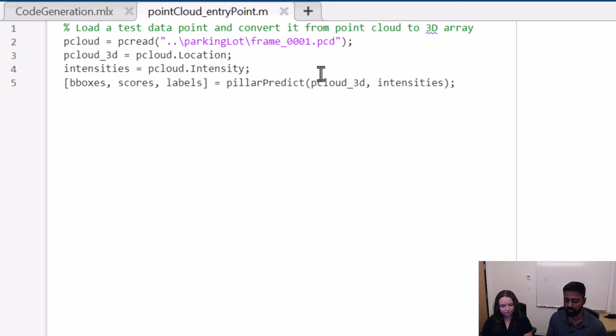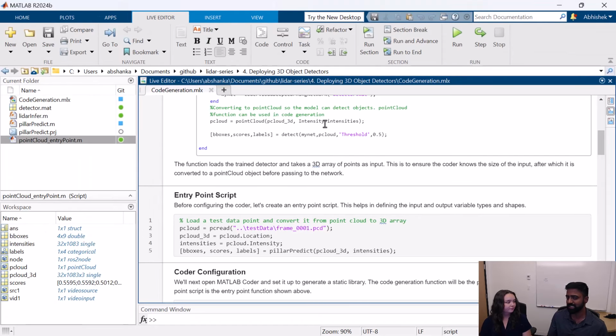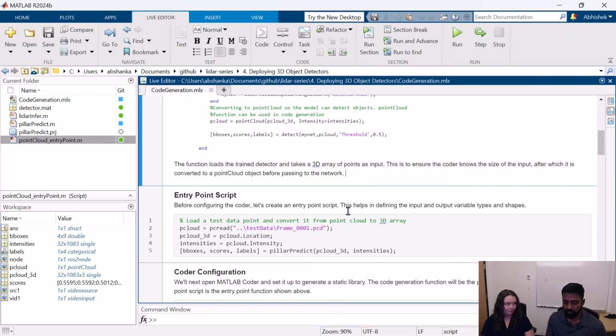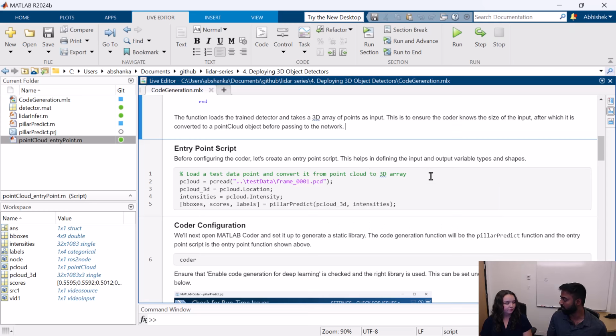And then by running this, MATLAB will know what is the size and the type of the inputs that are going into this function. Again, this is important because in C and C++, you need to have your variables defined, and you need to know the size of your variable and also what type of data it's going to have. And what type of data are we working with for this? We are going to be working with floating point arrays. Okay. So you will see the data that MATLAB identifies in the next step.